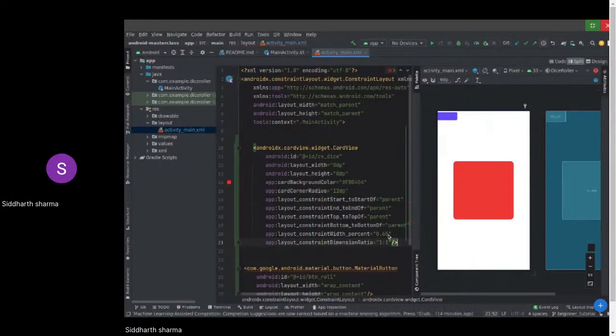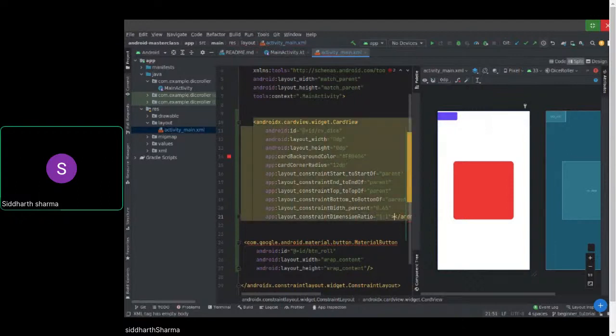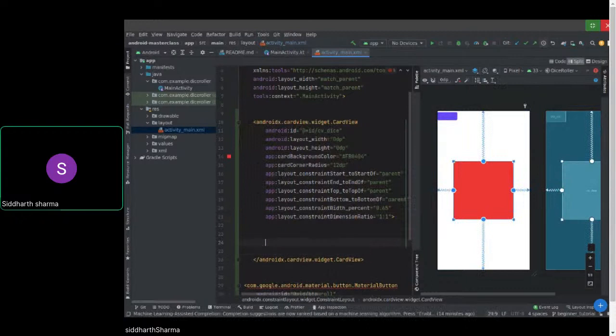Now to open up this view group to add some views inside it, I need to add a right arrow over here. So this will automatically add this line over here. Now I will add a text view inside this.